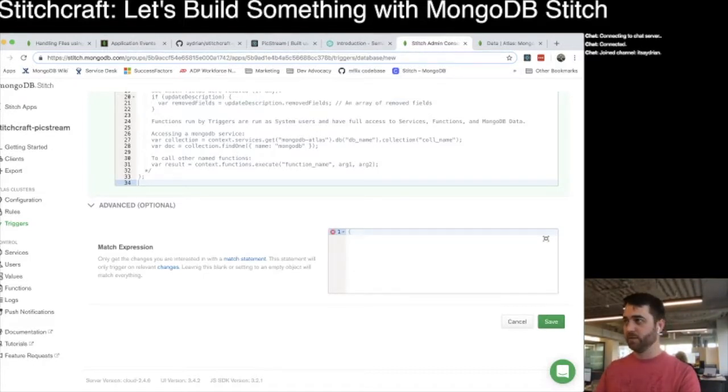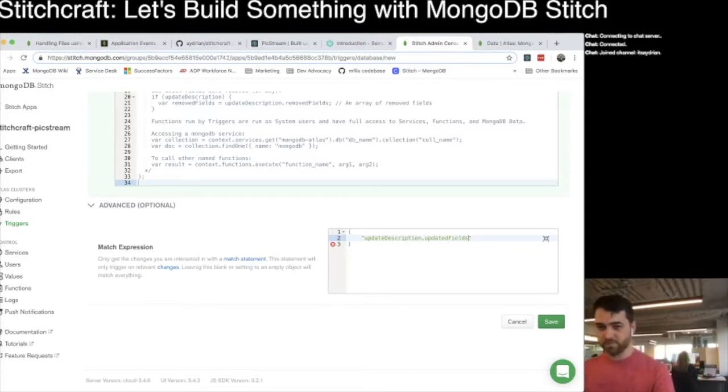Let me be in the right window. The match expression is just a document, and we are going to check the updateDescription.updatedFields. The update description will have updated fields and removed fields. For now, I'm just going to deal with the updated fields.